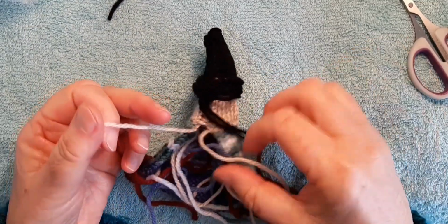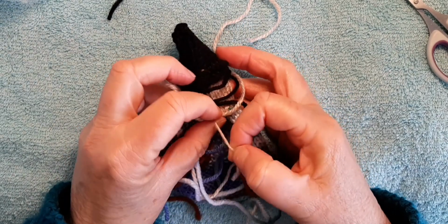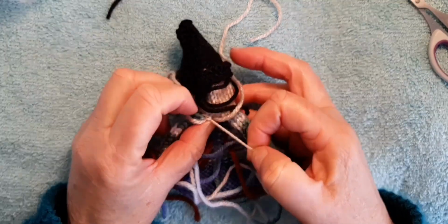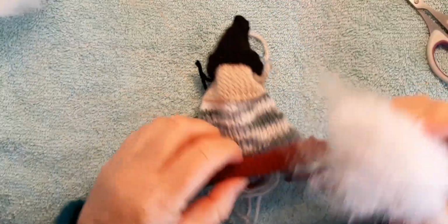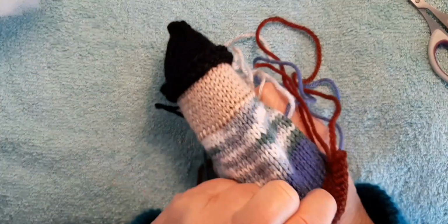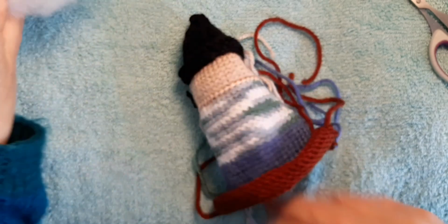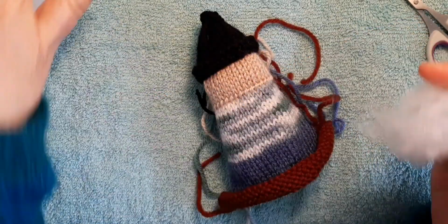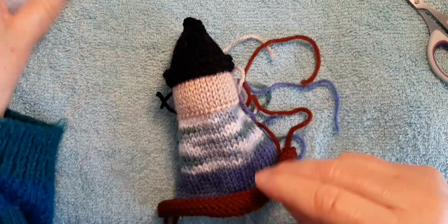I've turned it round the other way. You've got your waist yarn here for the neck. I haven't sewn in the knot for the neck yet. I just don't want to catch the waist yarn until I finish pulling in the neck. Now you can use anything you like to stuff your hat and your head. I have some stuffing here that I bought a long time ago on sale, but you can use bits of yarn and material or anything you've got.